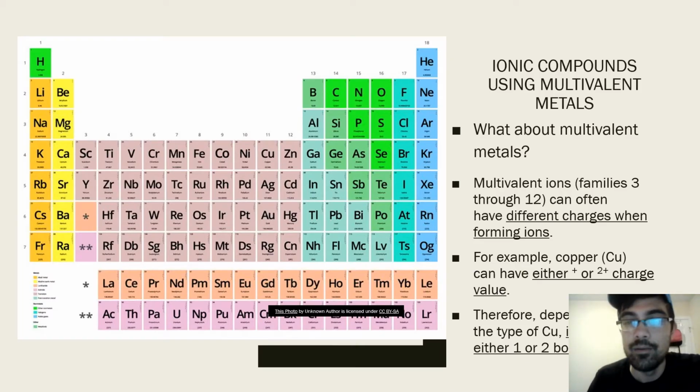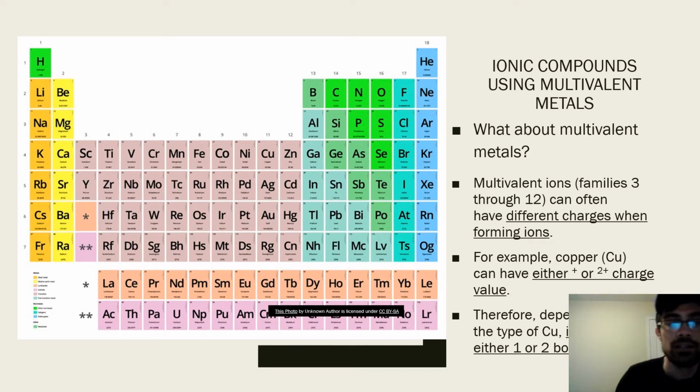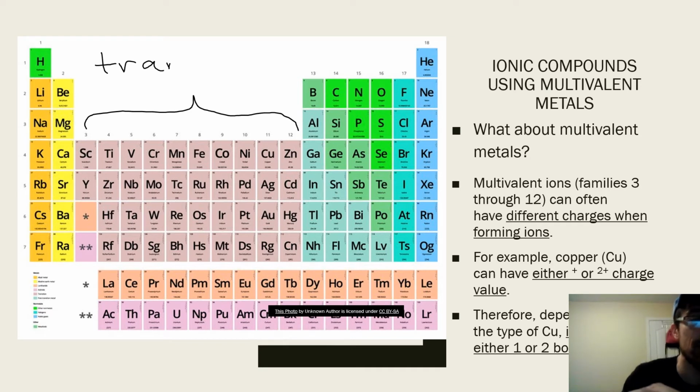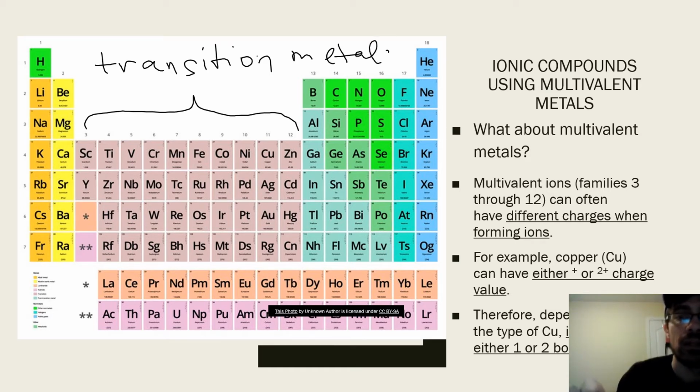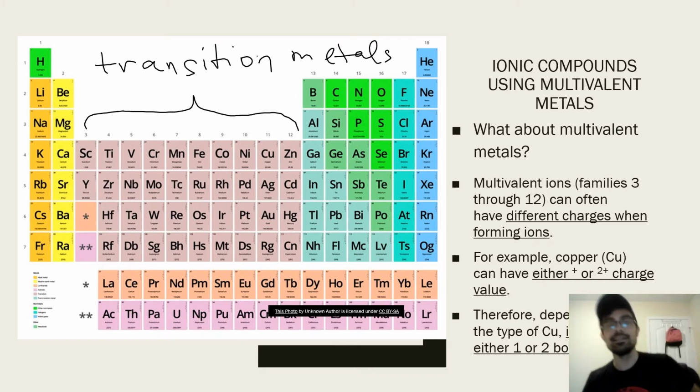Now, moving on, something that would be new for grade 10 is that we look at the multivalent metals. So last year you probably would have skipped over this whole section, called them the transition metals, or that area anyways, and just left it at that. Okay? And you would have left them at that because these guys are a little bit weird.